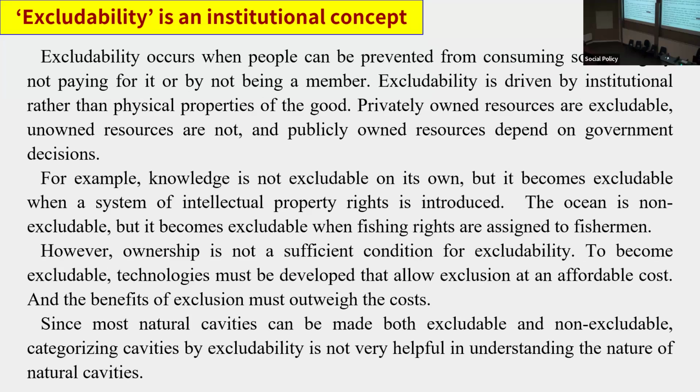And also, excludability is an institutional concept. Excludability occurs when people can be prevented from consuming something by not paying for it or by not being a member. Excludability is driven by institutional rather than physical properties of the good. Privately owned resources are excludable, unowned resources are not, and publicly owned resources depend on government decision. For example, knowledge is not excludable on its own, but it becomes excludable when a system of intellectual property rights is introduced. The ocean is non-excludable, but it becomes excludable when fishing rights are assigned to fishermen.